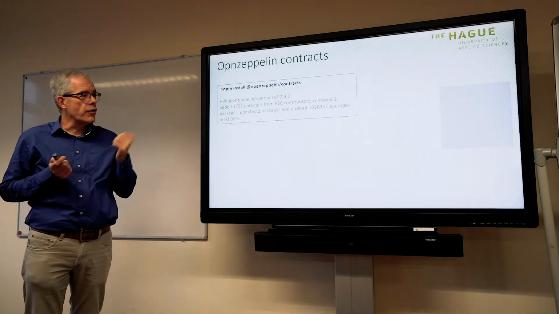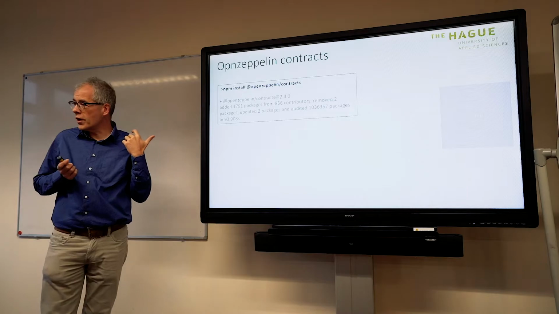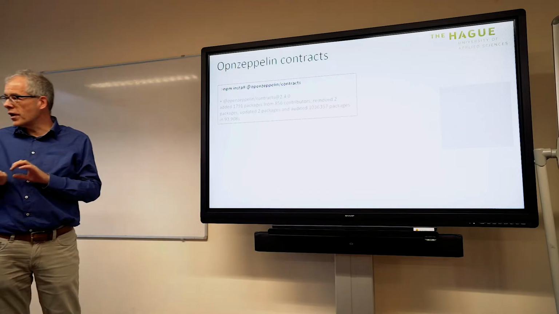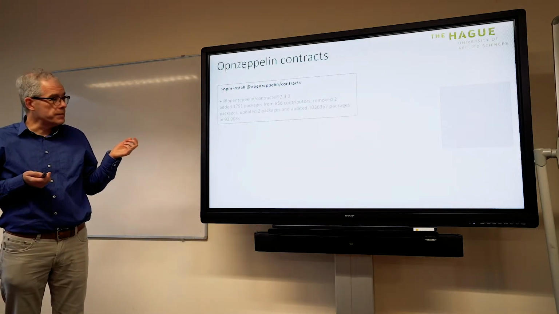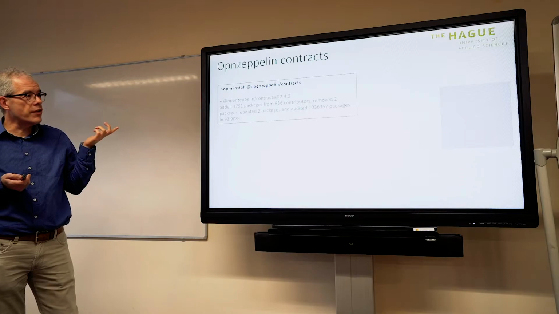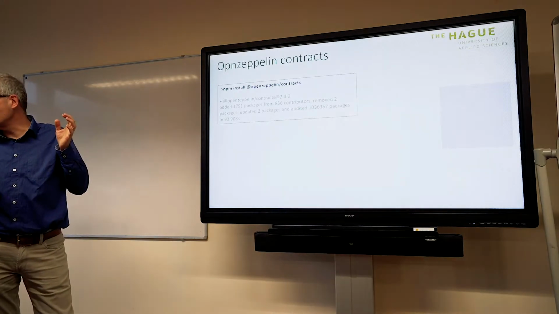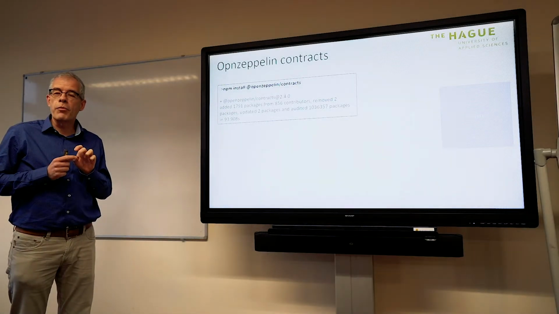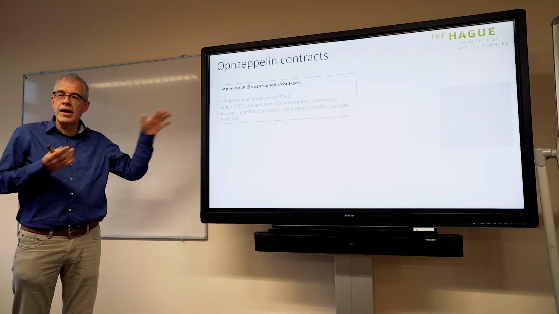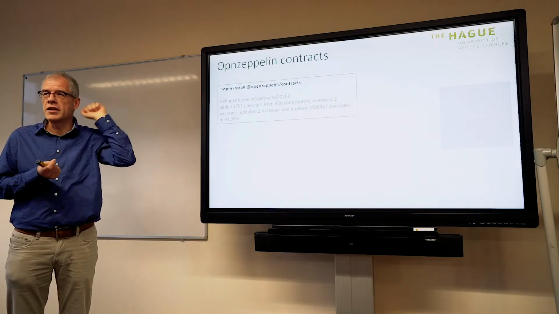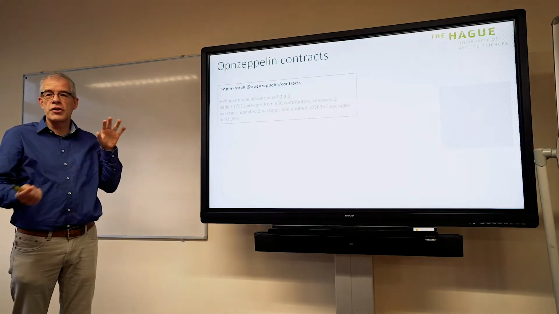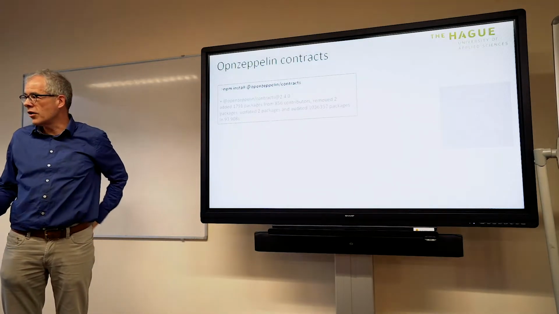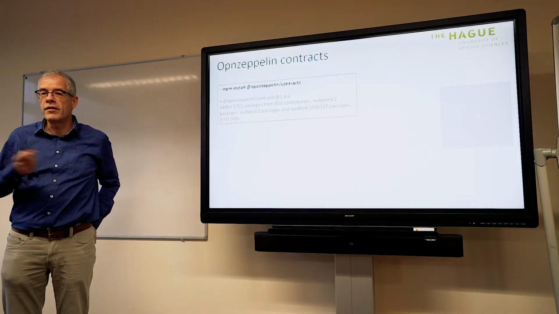OpenZeppelin, we saw that one before also with the upgradable contracts. They created a library with all kinds of contracts, including smart contracts. You can just use that to deploy the ERC20 contracts and the other ones also. But they've made it a lot more complicated. The version I had was about 36, 63 lines, but their version is spread over a number of files with lots of comments, so that's quite large and more complicated to understand.